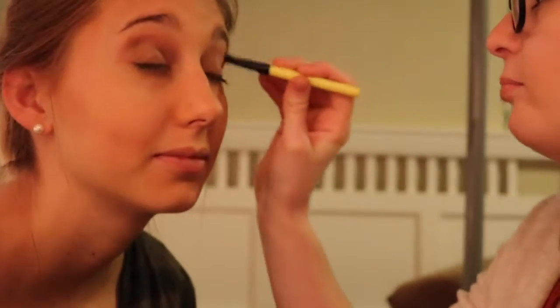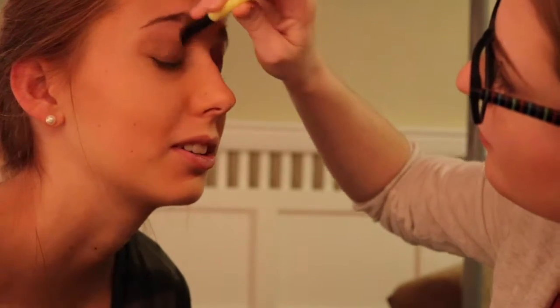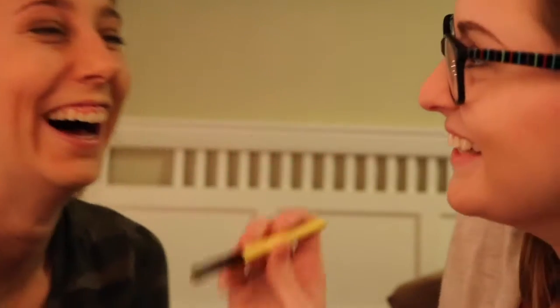Keely's eyes don't hold pigment very well. They don't? Oh, weird. I'm just gonna do a razor. Is it just because this stuff sucks? Maybe that, and maybe it's me too. Maybe it's Maybelline. Oh my god, that was bad. Get it? It's Maybelline! That was pretty funny, actually. Okay, the smudging is good.